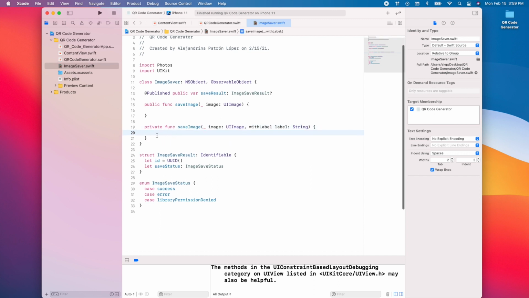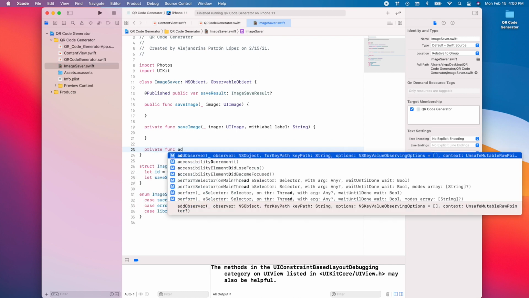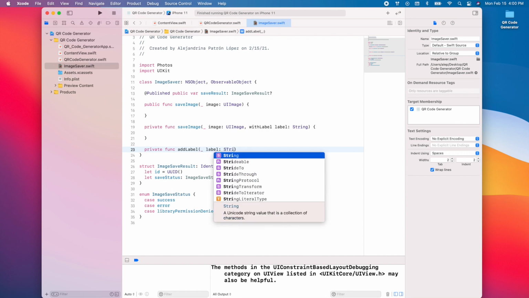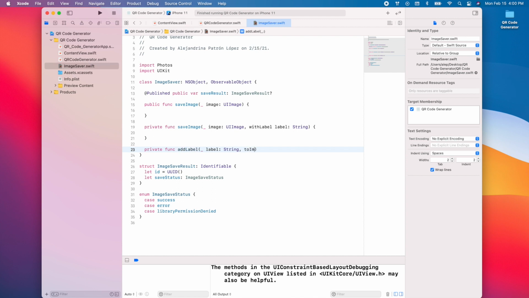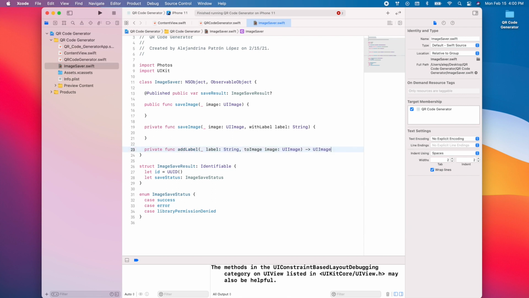And finally, we're going to have one more helper function, private func add label, and this will have the label as a parameter, and to image, which is the image to add the label to. This method will return a UIImage, which is a new image that also includes the label, and it will be optional in case we're not able to generate the new image.